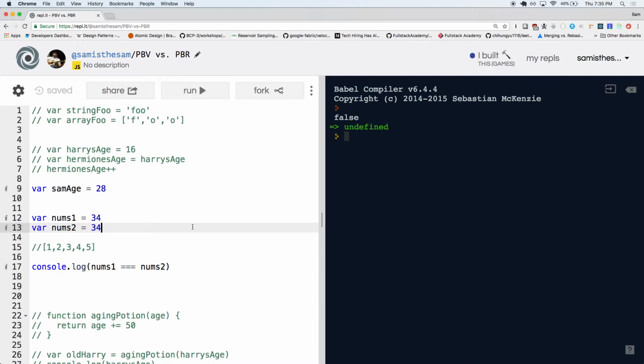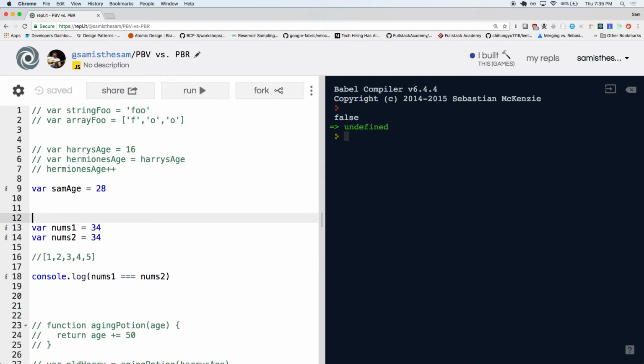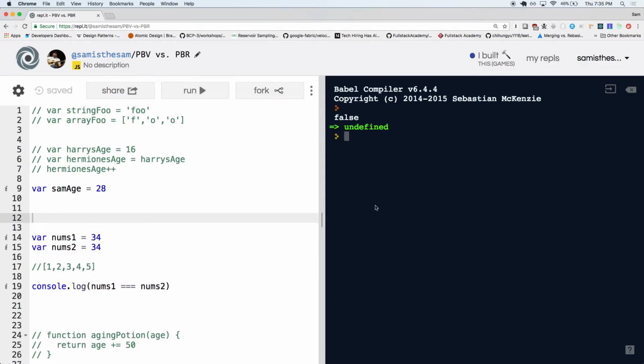A double equal sign is kind of frowned upon by real JavaScript developers, or even real developers in the first place. What double equal sign does is it checks value but not type. So it says that 1 as a string and 1 as an integer is true, right?